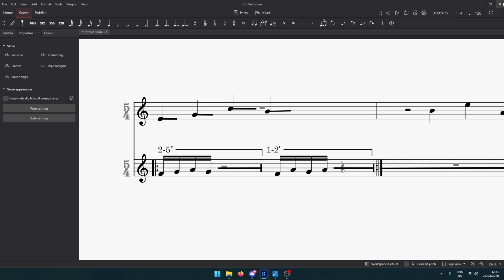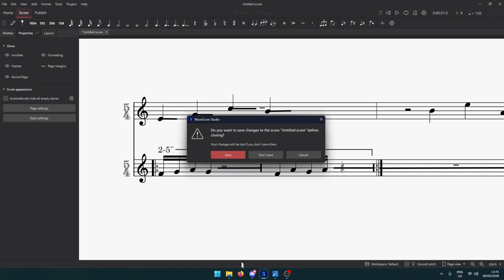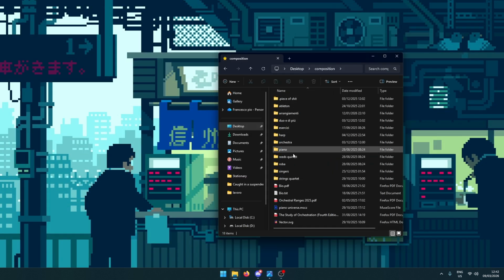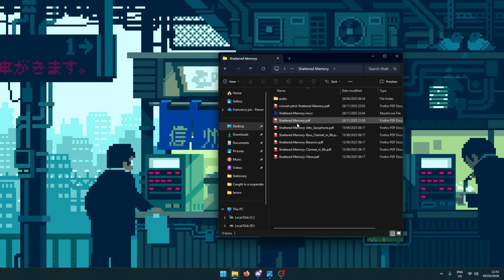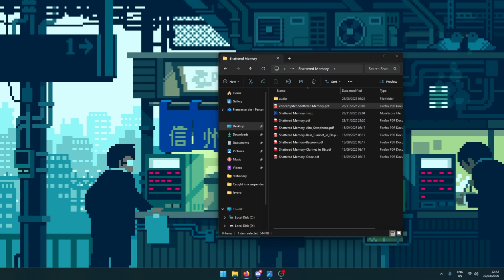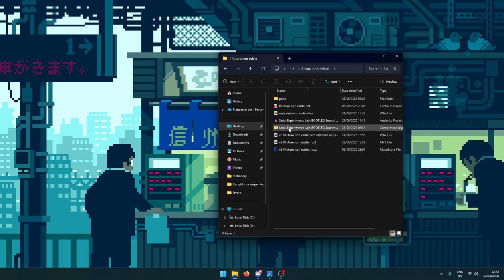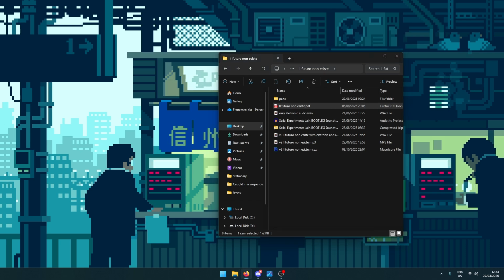I have some example I can show. Wait. I have some example here on my computer from some composition. It's not these ones, no. Oh, yeah.